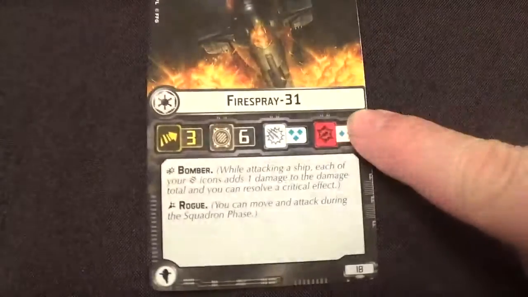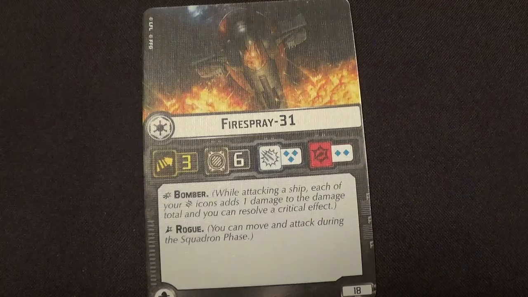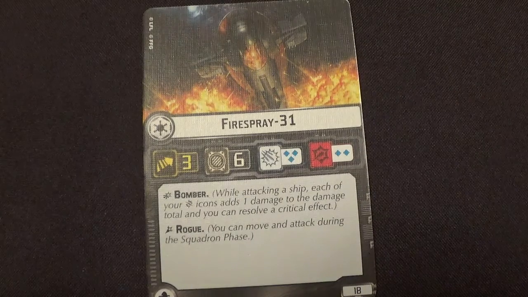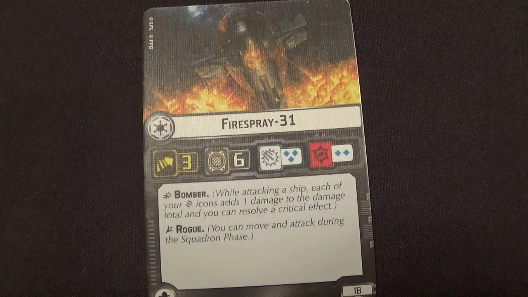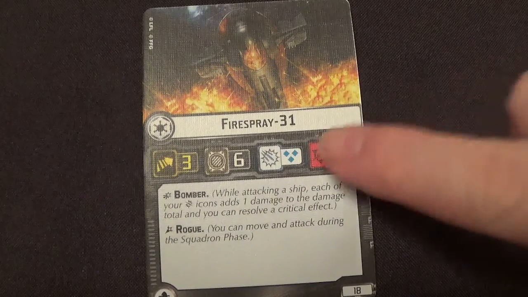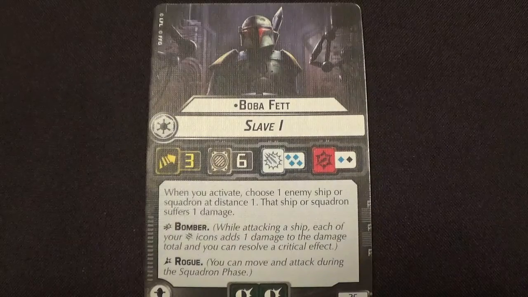But let's start with the Firespray for the Empire. Firespray 31, which is 3/6, 3 anti-squadron, and 2 anti-ship, all blue. It's a bomber, and it's a rogue. Comes in at 18 points. That's not bad actually. It's pretty cool. But obviously there's an upgrade for that, and we all know which one that is. One of the most iconic ships, Slave One, and Boba Fett.